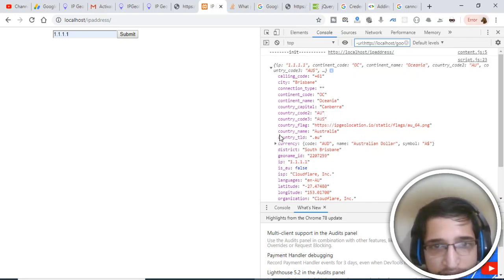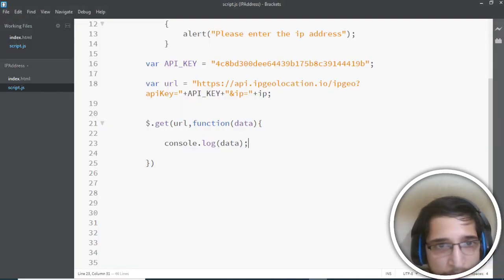All this information is contained inside this. So we don't need the whole information. We will be displaying the country flag, which is the flag of Australia, and country name, and that's it. And also this latitude and longitude coordinates will be used in order to display the map. So this much of information we will be displaying.